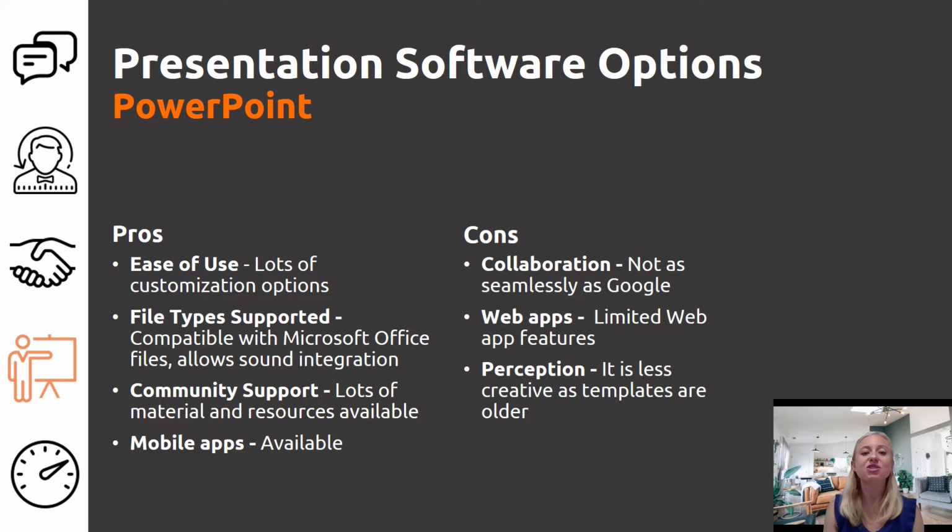Cons: it's not as easy to collaborate with as something like a Google tool, so Google Slides, where I can have a shared file and we can actually all be working on it at the same time. The web app has limited features versus something like Google, where you can constantly be on the web doing it. And the perception is that it is less creative, I think, because it's more the traditional standalone product.